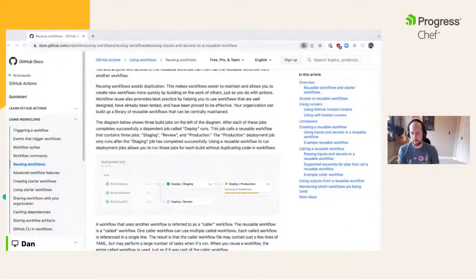The only interesting tidbit I can probably share from experience of using them is, one, they're a bit tricky to test. One of the nice things you can do is have a reusable workflow, and you can test your reusable workflow in the repository you're currently writing. So let's say I was writing in the Java repository. I can beta test, as it were, the reusable workflows as a separate workflow in the same repository.